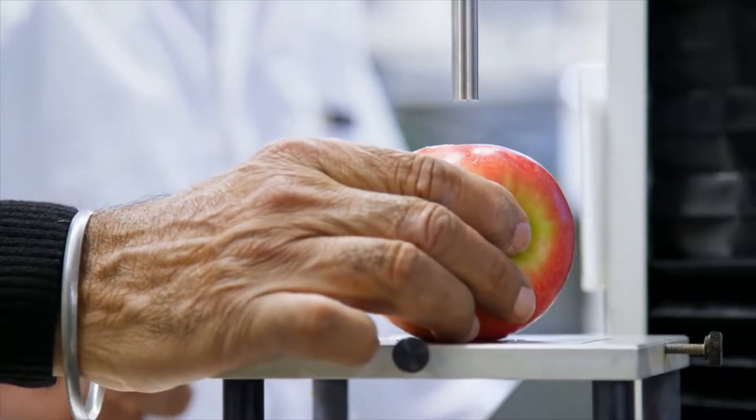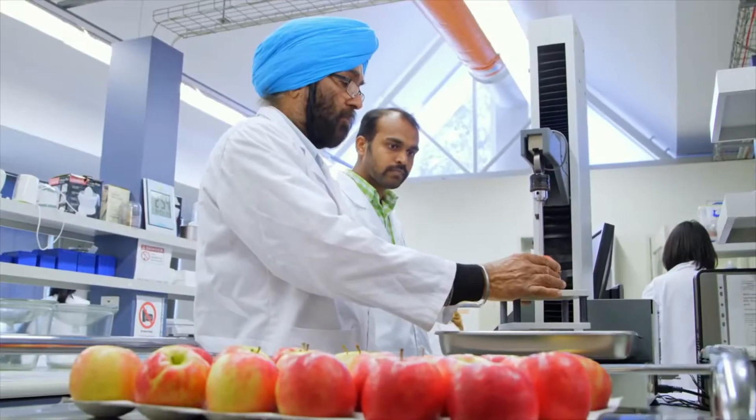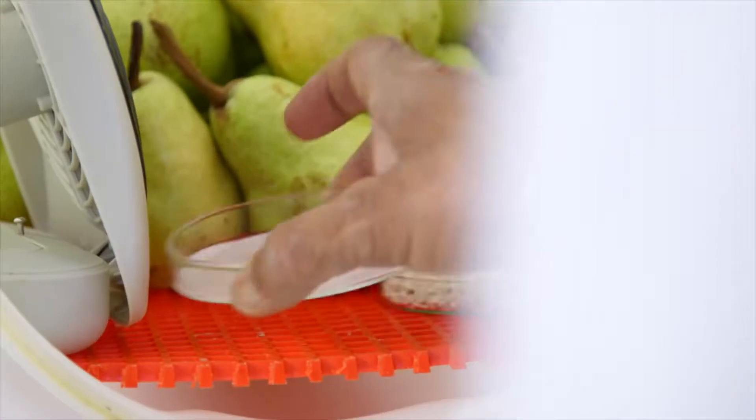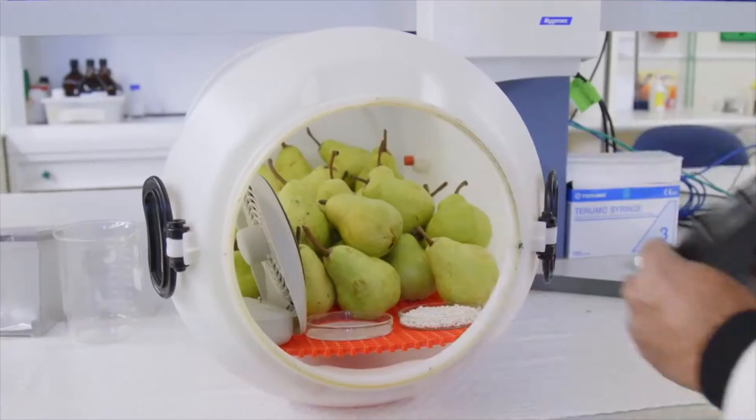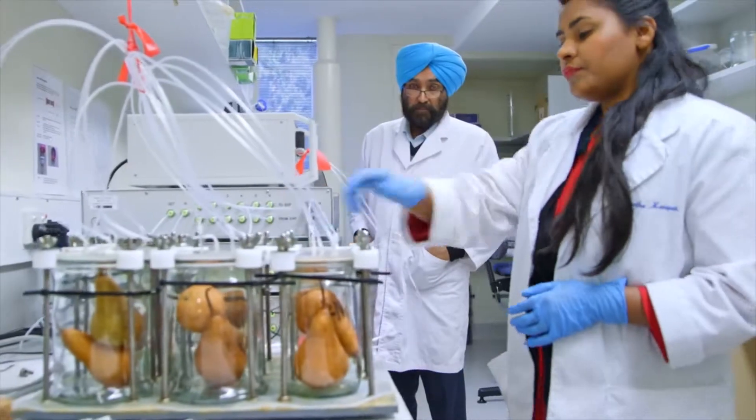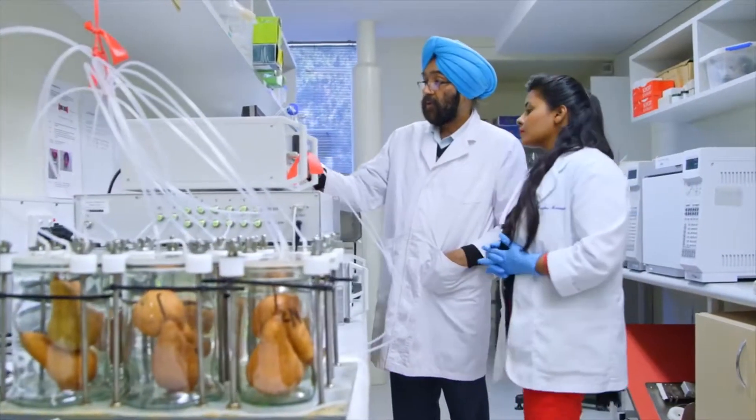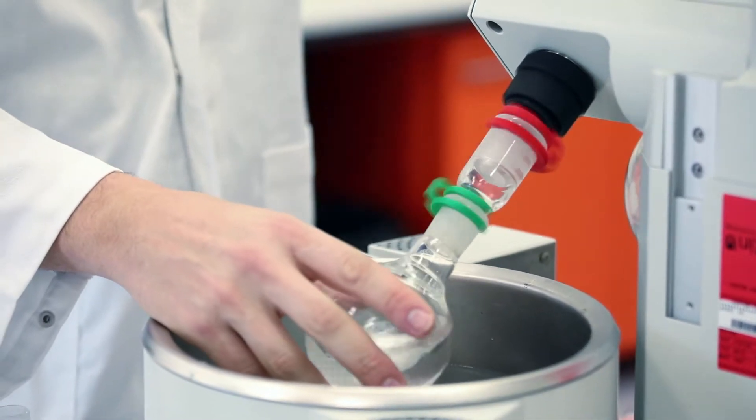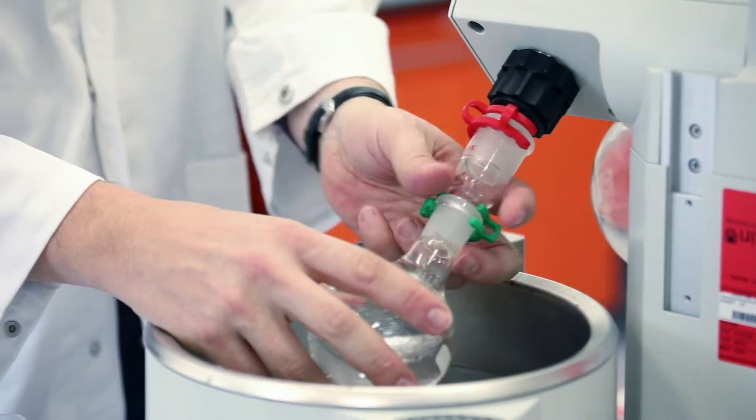The plant hormone ethylene promotes the natural ripening of fruit and vegetables. By discovering a cost-effective and practical technique to inhibit this molecule, Curtin University has determined that they can slow the ripening process significantly, which could save the Australian economy billions of dollars every year.